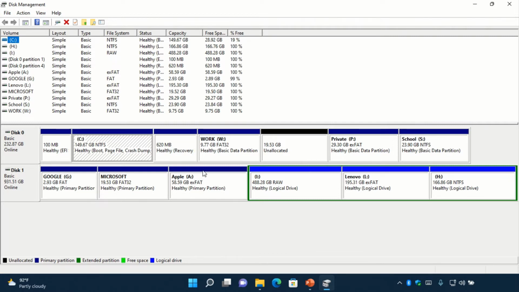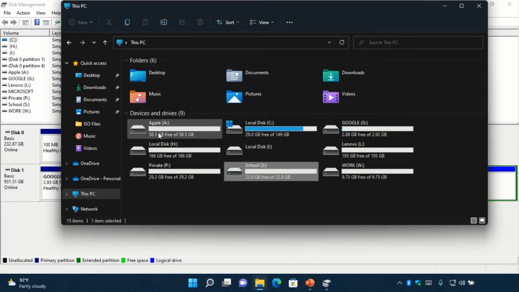Also, what can I understand from this picture? For example, in disk 0, I noticed that I have storage space that is not utilized, almost 20 gigabytes, as you can see. This means I am not fully utilizing my disk 0. So here I can create a partition, then I can format it, and benefit from it. So if you want the full information about your internal storage devices, I highly recommend running the disk management console, this program. Then you have a complete picture. Don't be misled by whatever you have here.